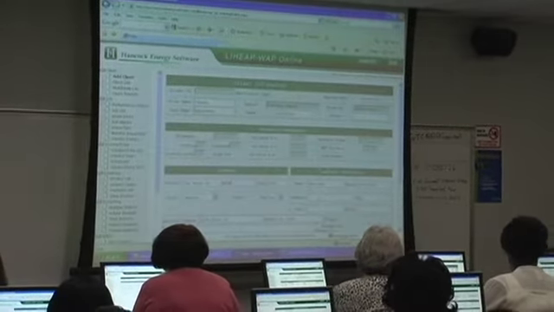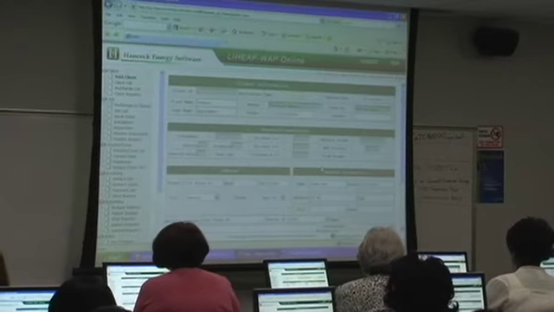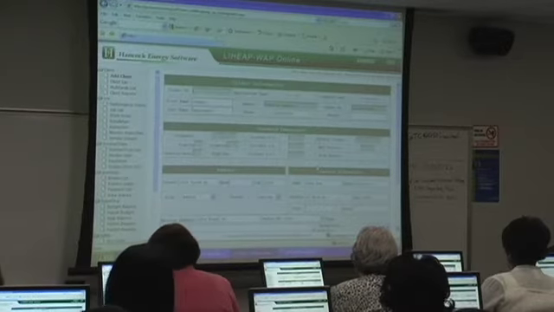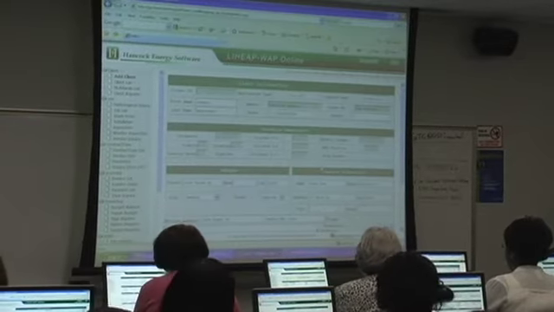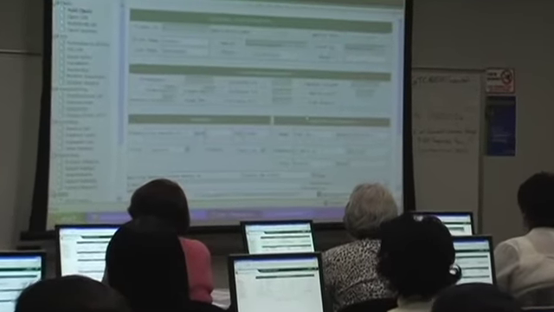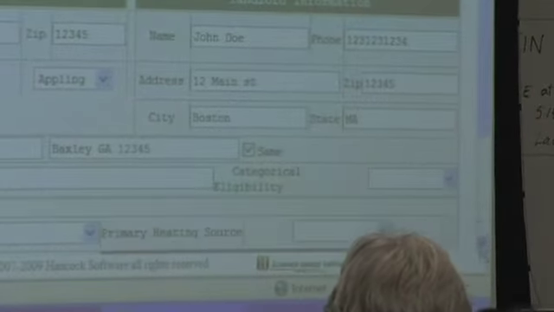So I'm going to put in my landlord here. And again, the landlord may be completely out of state, so the landlord may be in Boston. So I can have the landlord be completely out of state.